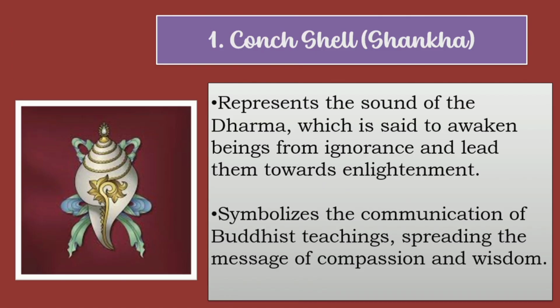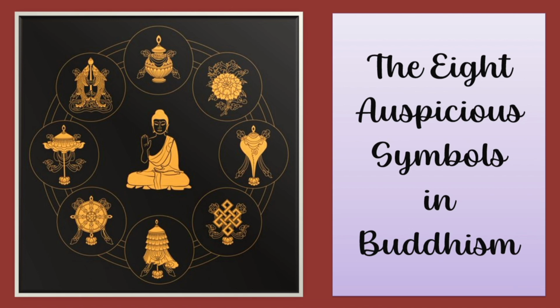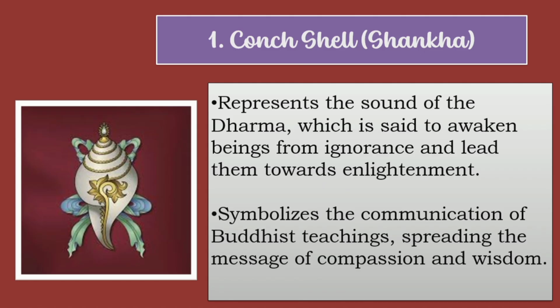Okay, so the first symbol, as you can see doon sa atin, ito yon. Okay, we have the conch shell, or the shanka. So it represents the sound of the Dharma, which is said to awaken beings from ignorance and lead them towards enlightenment. Okay, it also symbolizes the communication of Buddhist teachings, spreading the message of compassion and wisdom.